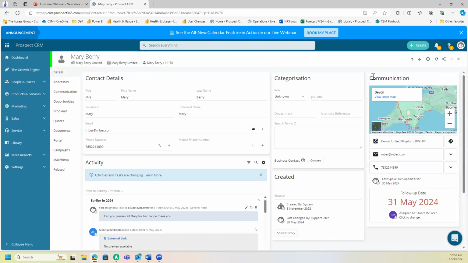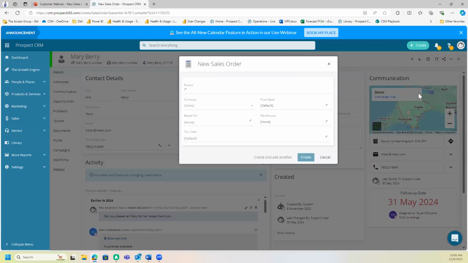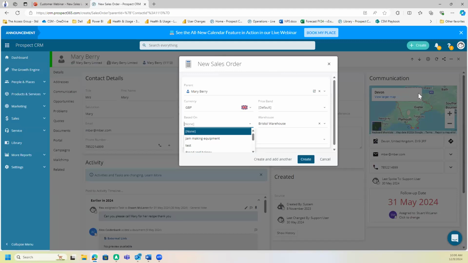What you'll do here is, at the top right corner, you have a plus button, so you can select sales order. This is for when you know what products they are going to get, so there's going to be no back and forth. You just need to put all the necessary info into the system.